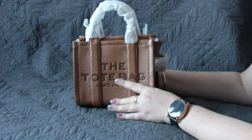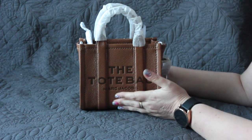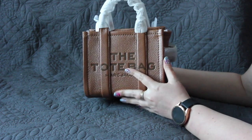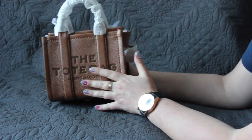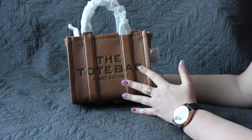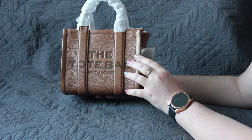I just did a little round of inspection because occasionally some things go wrong with this bag. I've seen other people on YouTube unboxing these bags and having issues with the stitching, for example. But this one just looks perfect. I think it's both a bit darker and a bit more orange than I had expected. This is the Argan Oil color.